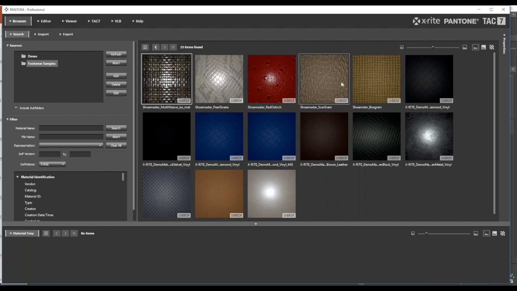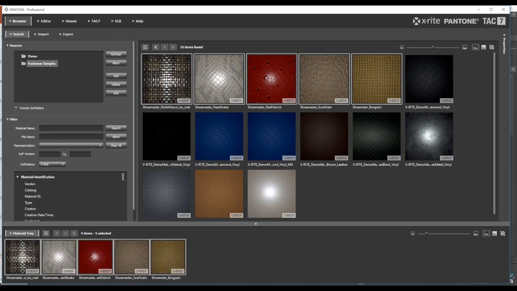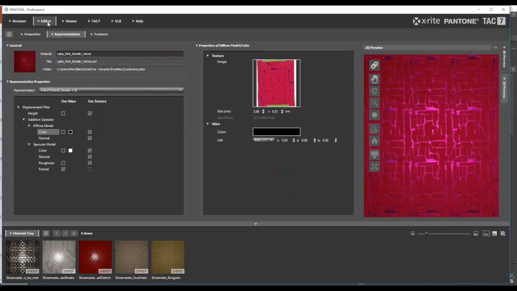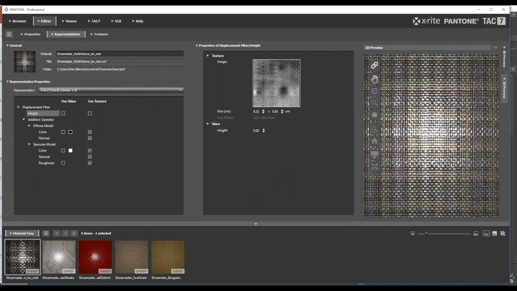But if you need to edit these files, you can just drag them into the material tray here on the bottom, and then these are now accessible to the other panes. Some of the other panes that we have here, we take these materials and we drag and drop them into our representations in the editor pane. What this can show you is the kinds of maps that are included in this file.